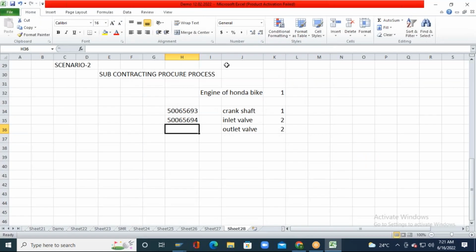So 695. So I created these three spare materials.